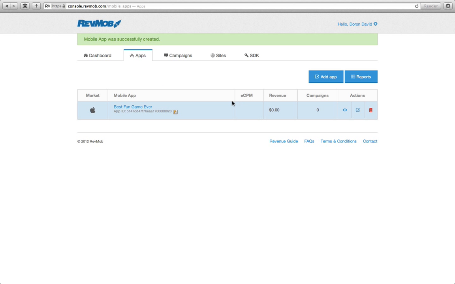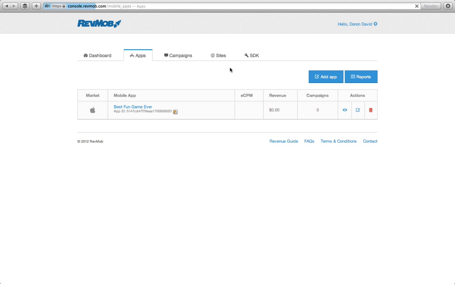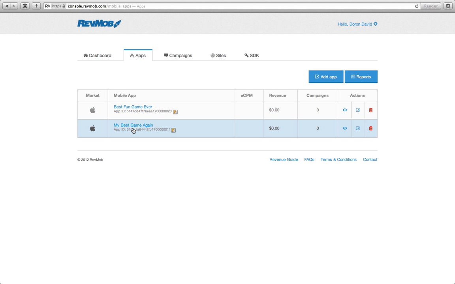You won't need to actually type all of that again. Creating iOS app. All right, so what we see here is the type, the market that the app is in, and the mobile app name. Let's refresh that. Okay, now it's showing the one that I just created. As you can see, this is the app ID. Every app that you add to Revmob, as well as any other type of SDK, will generate an app ID, or however each SDK calls it.